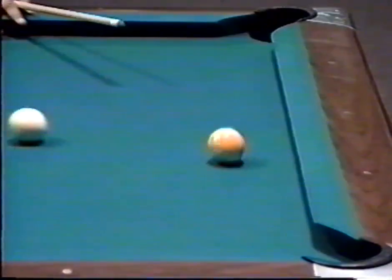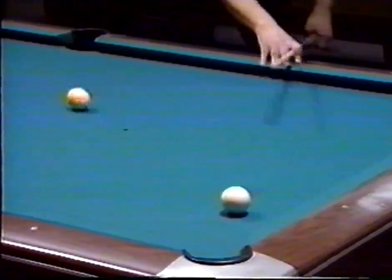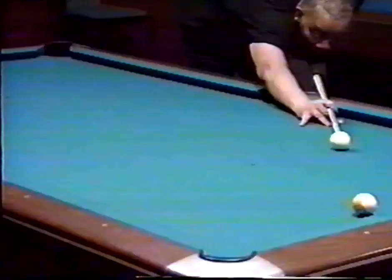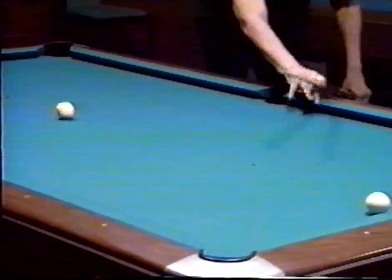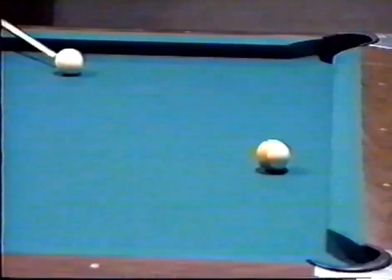You need to shoot this with a medium stroke. Let the shot match your stroke speed. Center ball, no English. Let the English work for you. No English here. Let the diamond system line you up for this shot. You have to use English to avoid the scratch. Nice medium shot. Use English here so you can throw the ball back to the pocket.